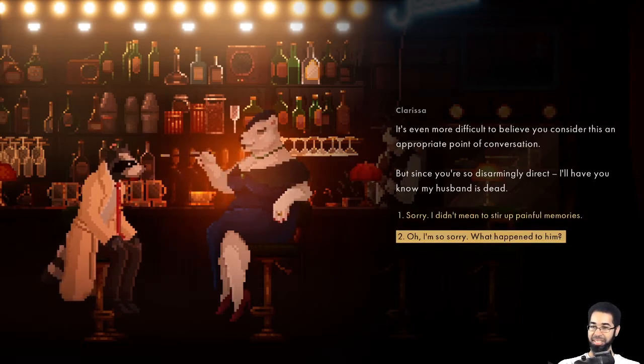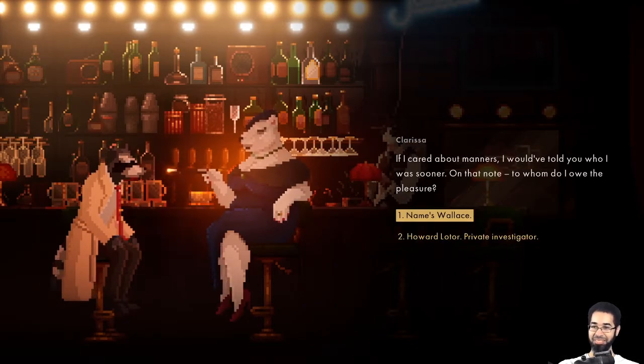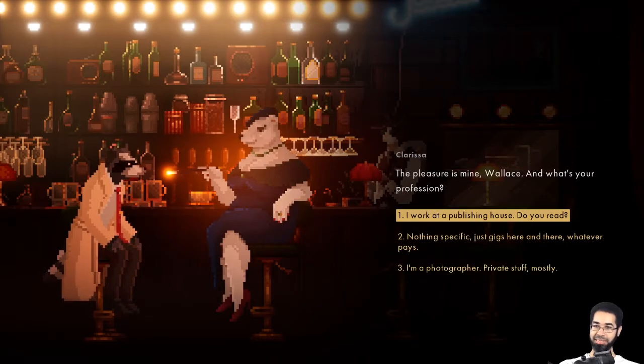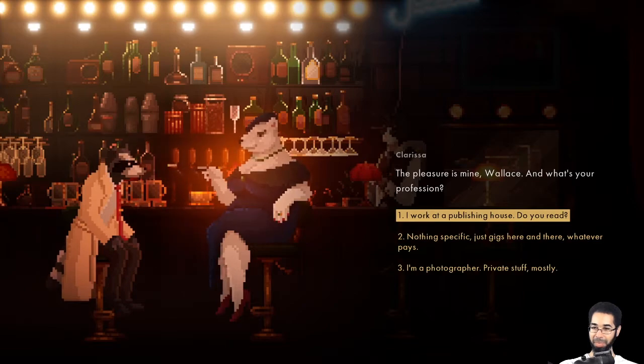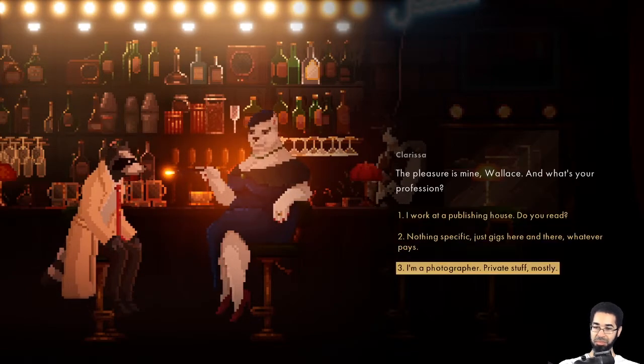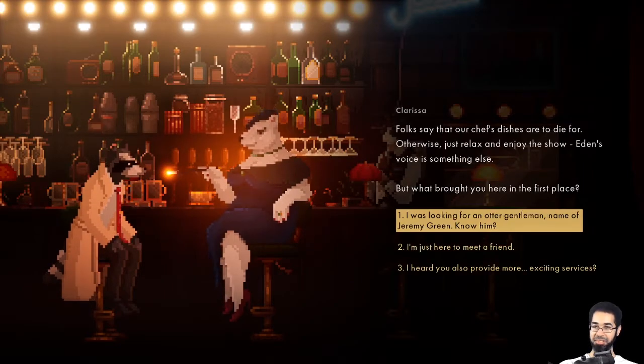Oh, I'm so sorry. No, yeah, you know, what happened to him? He asked too many questions, like you. I see. Forgive me. My curiosity overtook my manners. If I cared about manners, I would have told you who I was sooner. On that note, to whom do I owe the pleasure? Name's Wallace. Pleasure is mine, Wallace. And what's your profession? I'm a photographer. Private stuff, mostly. Voraciously. How can I help you, Wallace? What's good here? Do you have any special recommendations?